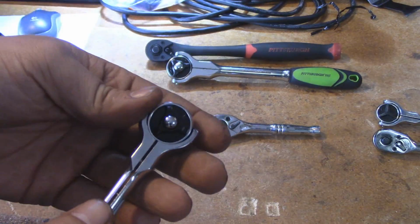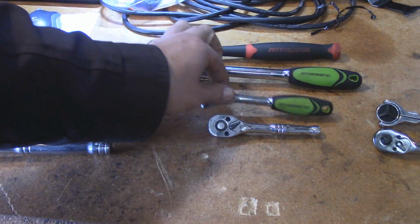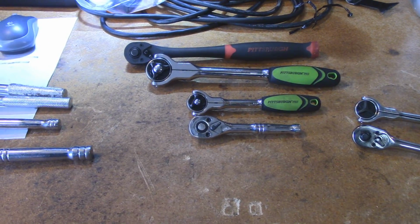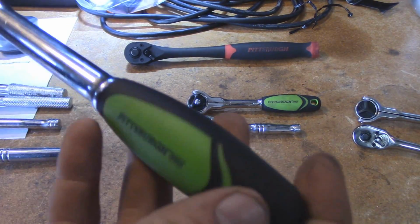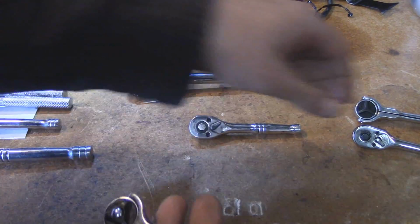They feel really well in the hand. They are not uncomfortable to use. As far as any quality issues or casting marks or anything like that, there's nothing really too major that I've been able to find with these. As far as how they were put together, there's really not much of a difference.